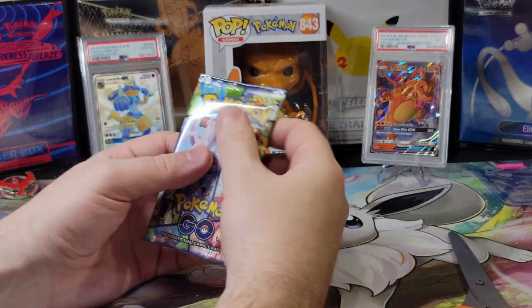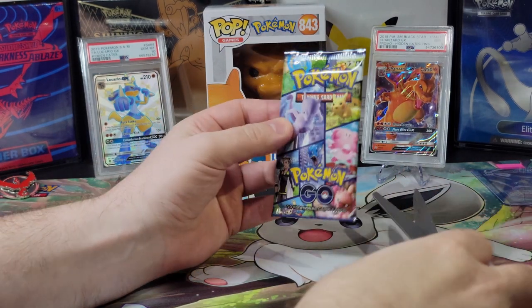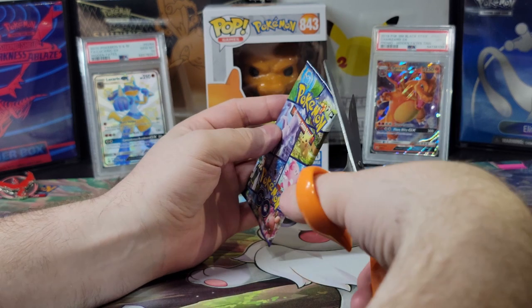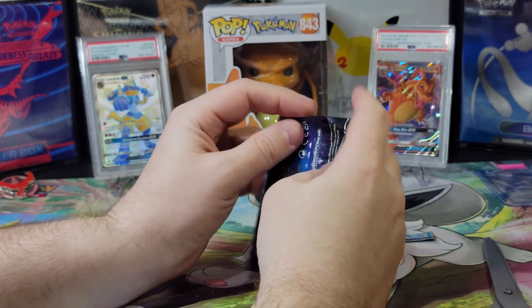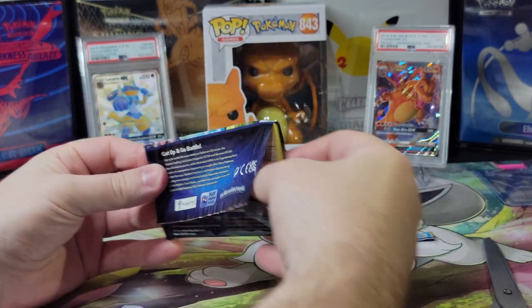Time for the second pack. That's a big win on the first one. No, you gotta rub the Mewtwo's head for luck first. There we go. This is gonna be our worst pack this time. You never know, maybe you'll get your alt art here. Oh, I hope so. Just because you touched his head. I really hope so.